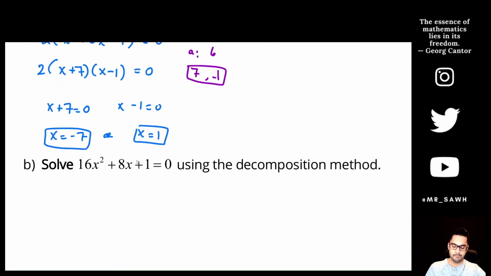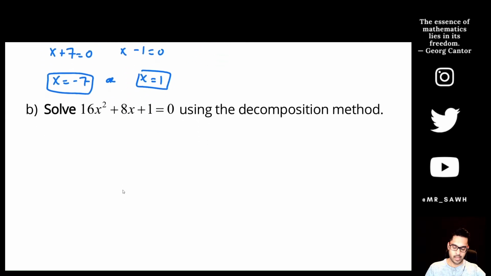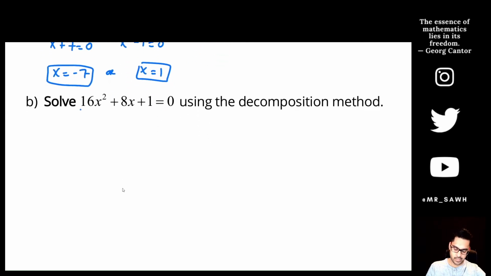For b, I could do this as well, but I can't really use a common factor anymore. So this is where we saw that decomposition method come into play. And if I try to figure out what I multiply to, what I add to, I really am just going to take my coefficient of my square term and my constant, and those get multiplied together. So I need to multiply to 16. But I need to also add to 8, and the two numbers that can do that are a 4 and a 4 for me.